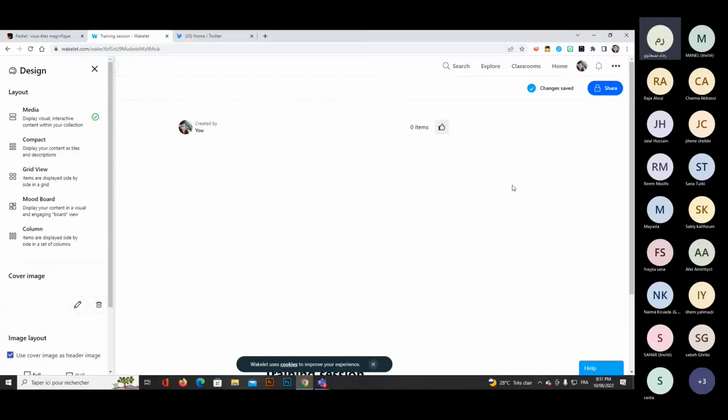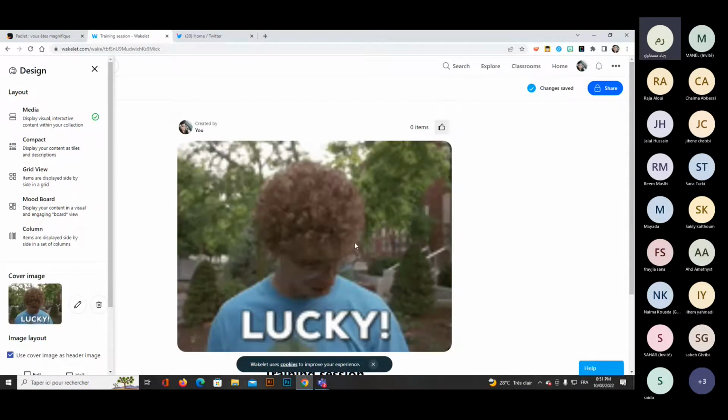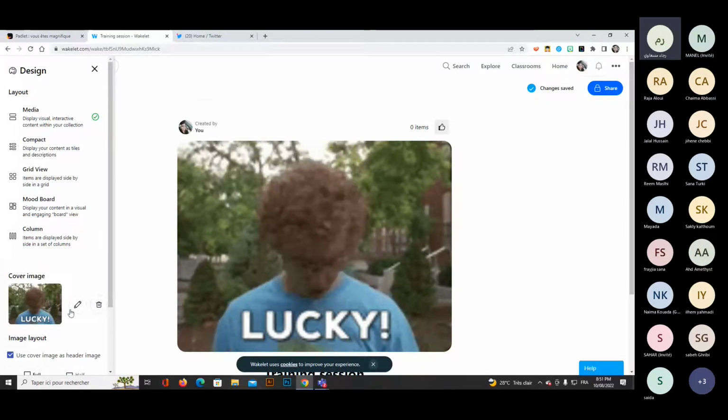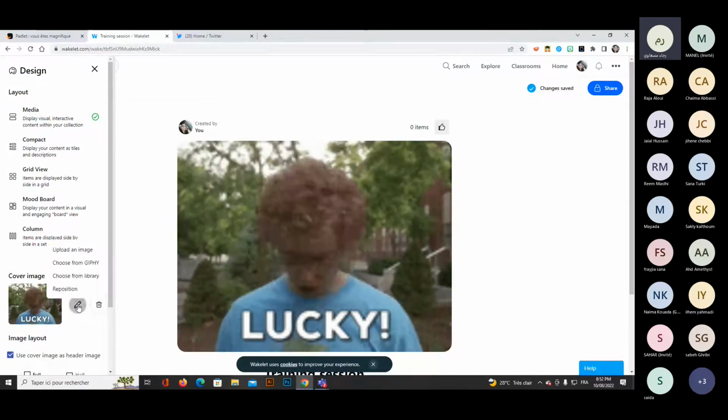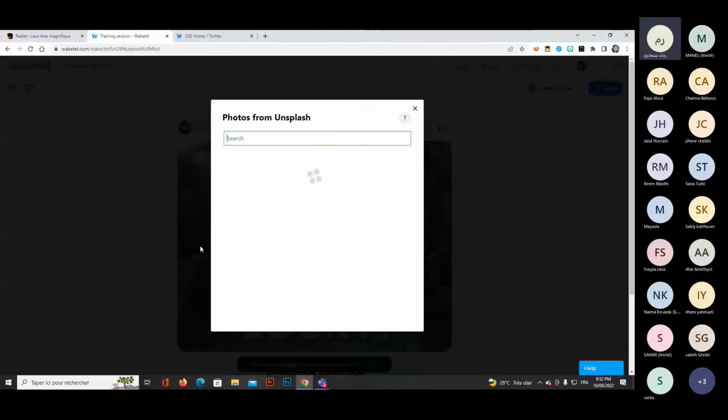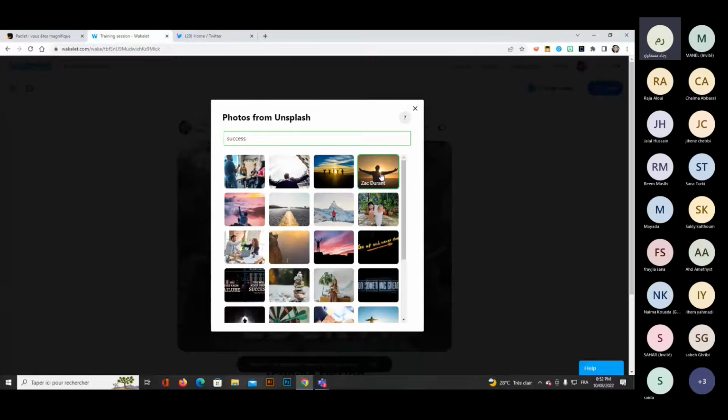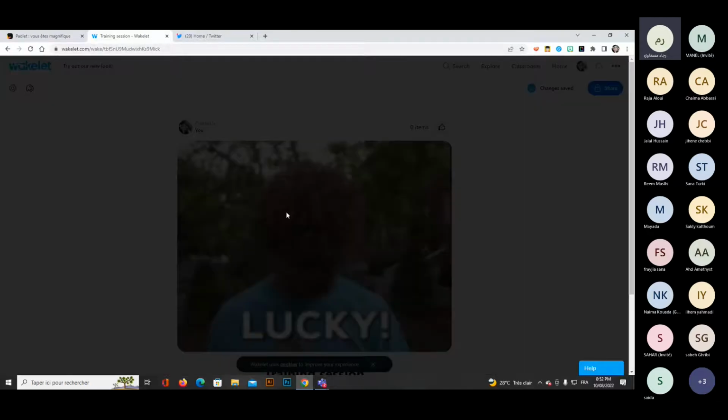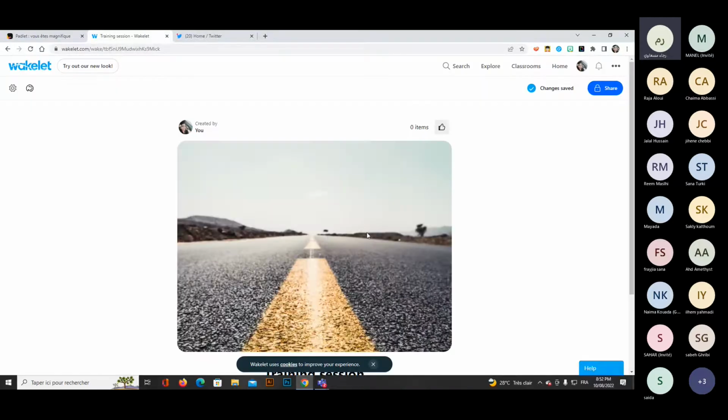I can't see what Giphy I have. So this is the Giphy. Usually it works, but because of the unsteady network, I will choose from the library. Try to type any word that comes to my mind. Okay, why not? I will try to choose this one. And everything is set in motion.